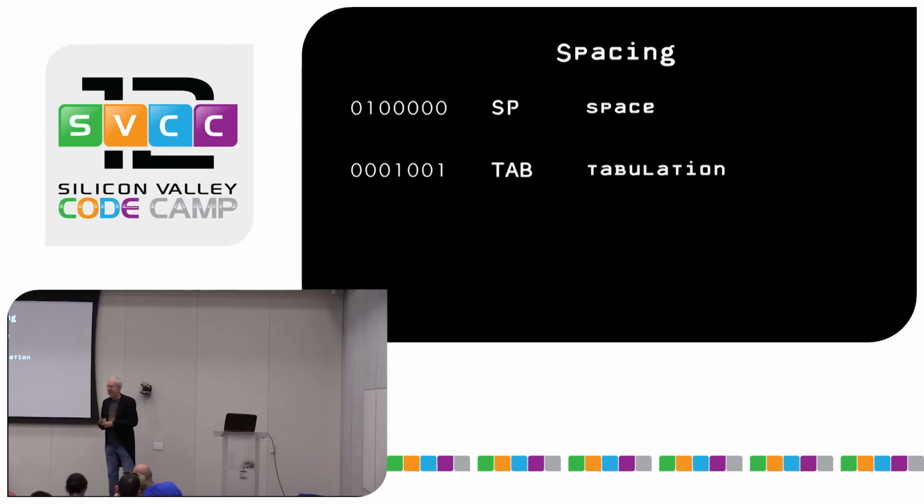There are two characters for spacing. There is space, obviously, and tab. Tab was copied from typewriters. Old mechanical typewriters had a tabulate key, which when you pressed it would release the carriage so that it could move freely until it was obstructed by a mechanical tab stop. And ASCII anticipated that we might want to do that in the future, although it was already an obsolete idea, but they wanted to preserve that. But they didn't specify how to set a tab stop or even what the default tab spacing should be.